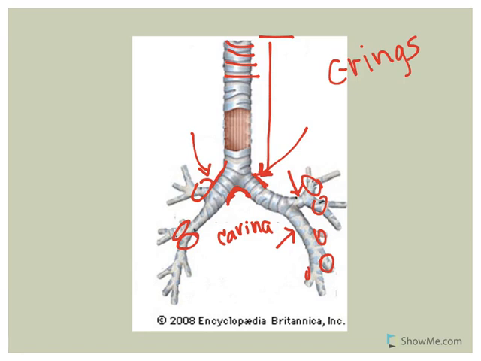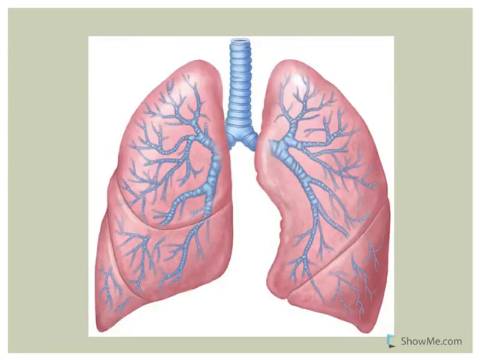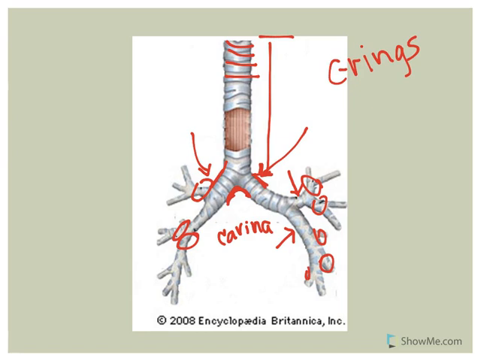Now, these will continue to branch at some point. What we're going to end up is not having bronchi. We refer to them as bronchioles. So it's going to further branch, and they're going to be microscopic. But the bronchioles, one of the things I want you to realize is the bronchioles will not have any cartilage associated with it. So I'm going to go back here. You see a lot of cartilage. So actually, when you start branching more, just little plates of it. But once you get to bronchioles, there's no cartilage. So the cartilage is there mainly to again protect that, keep them from collapsing. So without the cartilage, now we have a greater potential for collapse.